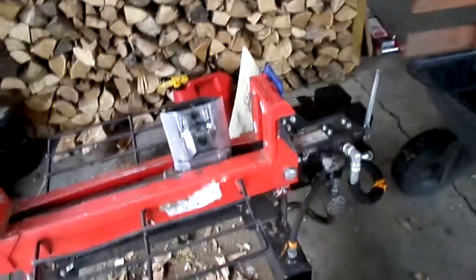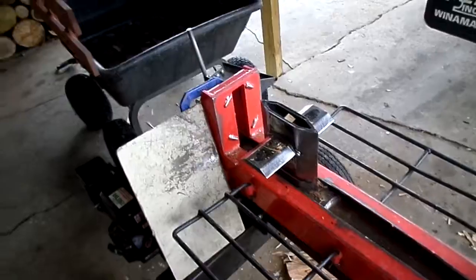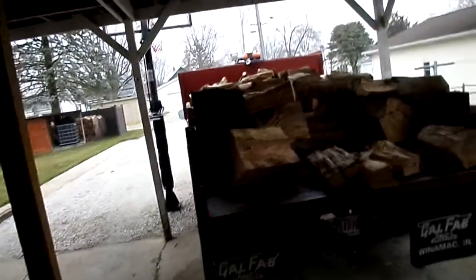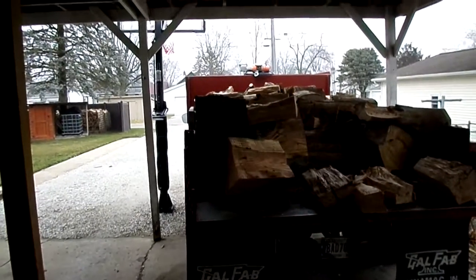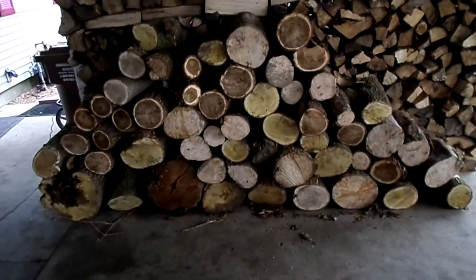I need to find a different tray and get some flat-free tire fill. But yeah, like I said, just here this morning trying to load up for myself. My setup: just back it in, load it up, haul it, stack it, keep doing that until I'm all emptied. That full load there is probably about a quarter cord, maybe a tick under, and then that other pile is probably a little over a face cord once it's split, so it'll fill things up pretty good.